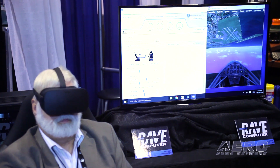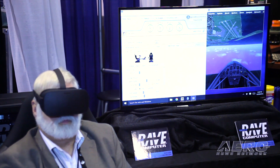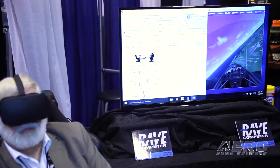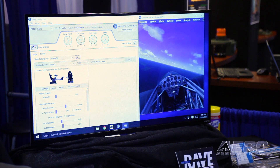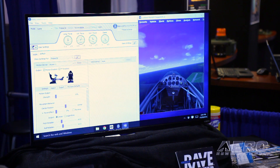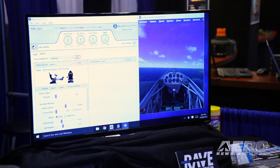The simulator needs just one power outlet and a USB connection to the computer. The computer runs the software, you attach the VR headset, and there's a TV for the operator station — that's all you need. It also has two wheels so you can roll it wherever you need. It's less than 100 pounds, making it great for bringing to events or different training facilities.